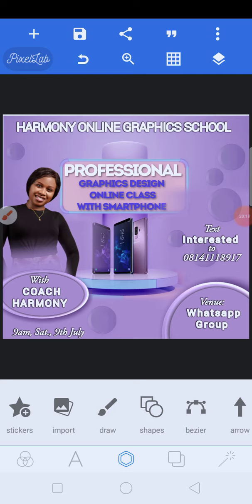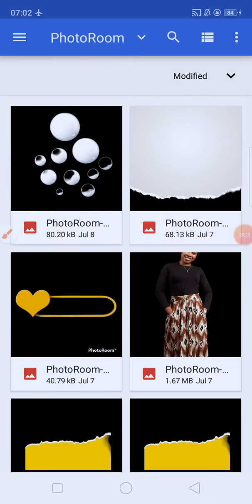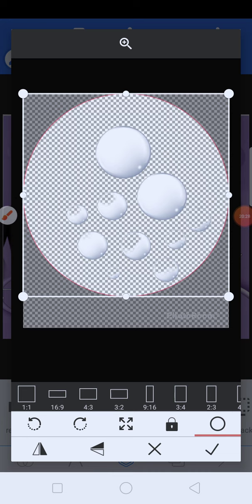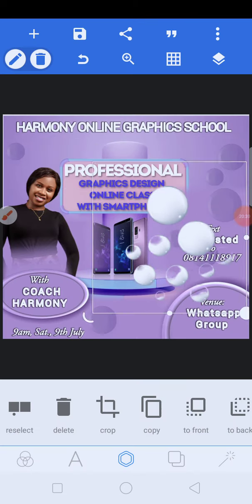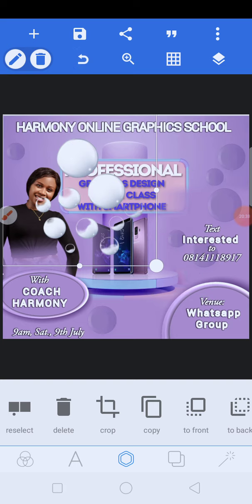Okay, so we have imports. It will just go to your gallery. Let's import this right now. It has imported this for me. So you see, that is how to import something direct. There are many ways to import something direct, or so I delete it.